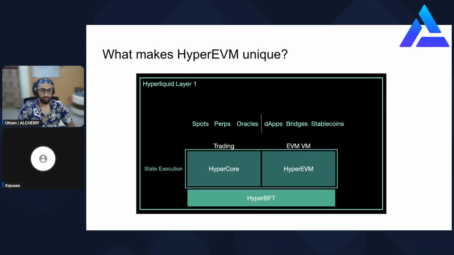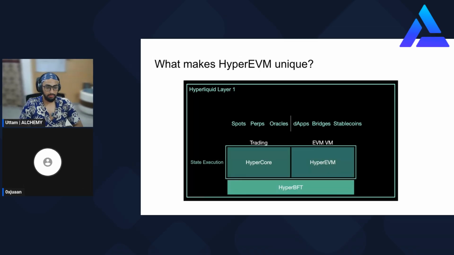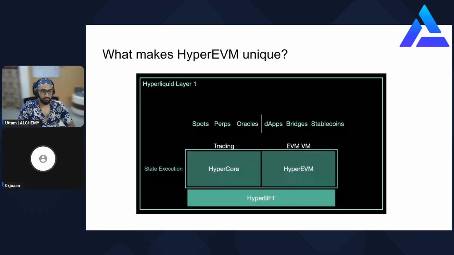Okay, so first, just what makes HyperEVM unique. So with Hyperliquid, we have HyperCore, which is a blockchain which consists of the highly performant spot and perp order books, which are the initial iteration of what Hyperliquid is. And then we have the EVM side, which lets any builder build any EVM smart contracts.